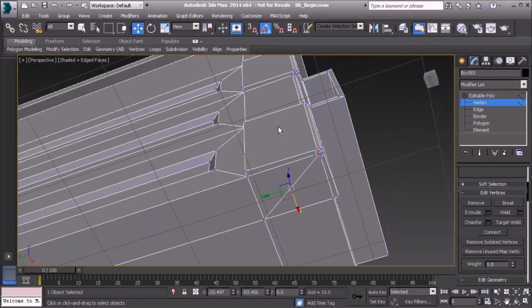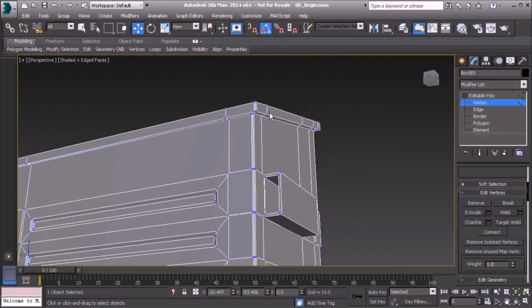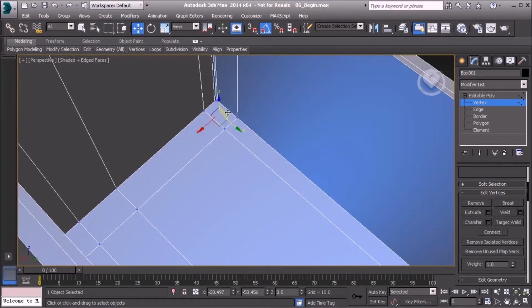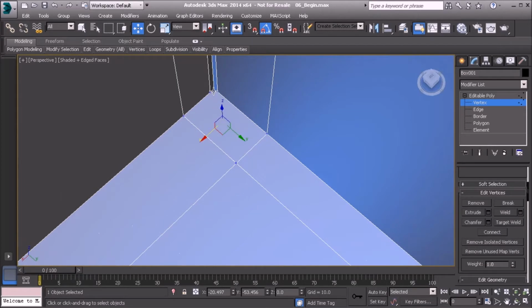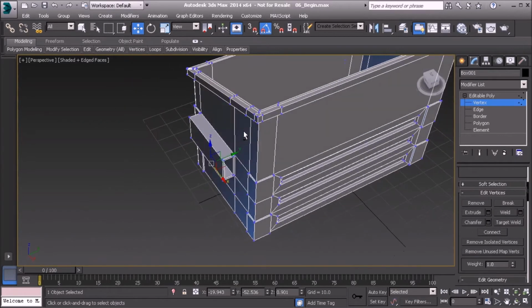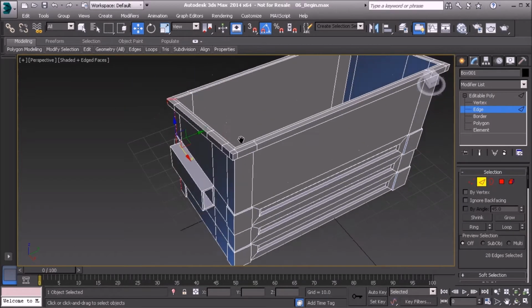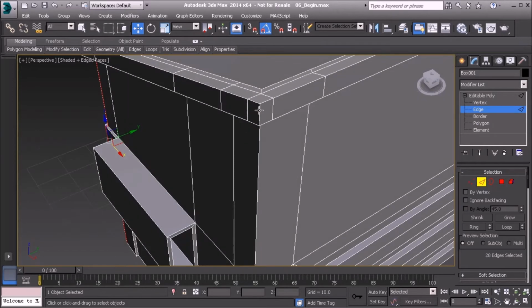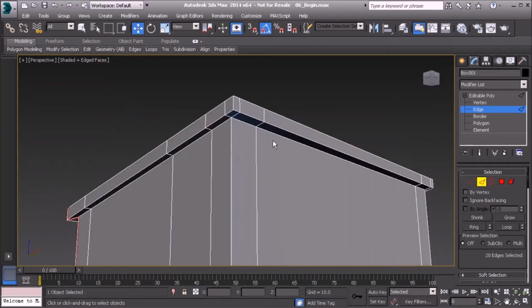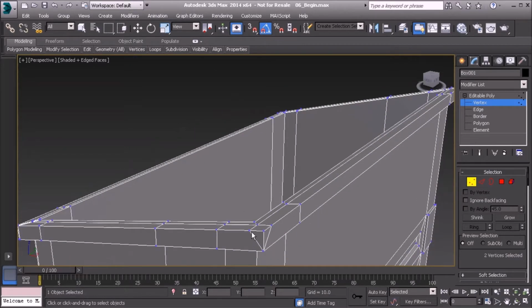Alright, so now that we've finished that, let's go ahead and do the same thing on the inside. So let's select that vertex that's in the middle of that curve, and then this one on the corner, and hit connect. Let's do the same thing all the way around. So we have to come in and target weld those corners. So let's go ahead and take care of that. So go to vertex mode. You can do that by hitting 1 on the keyboard, and then we're going to right click and go to target weld. Let's get these on the bottom and then these on the top.